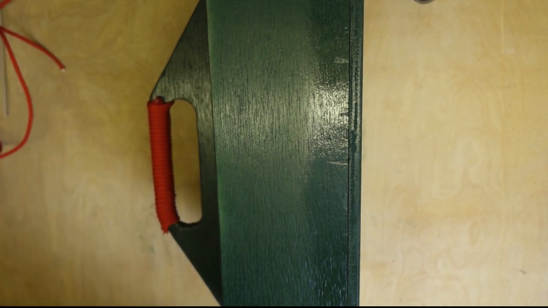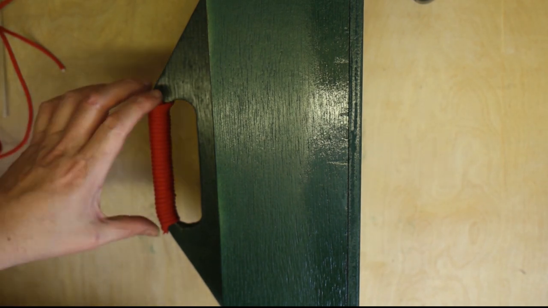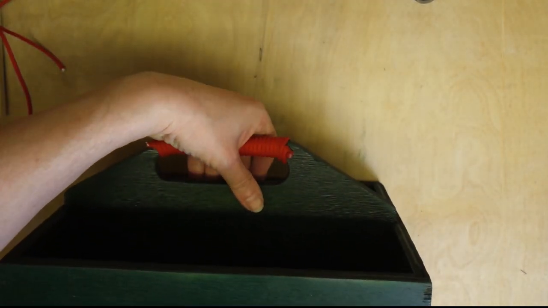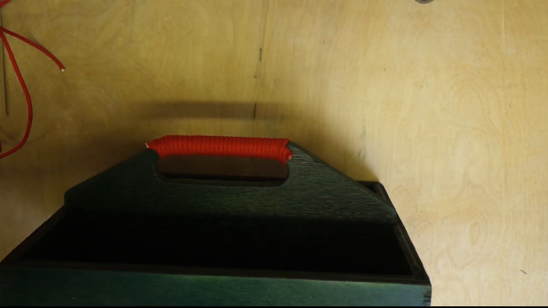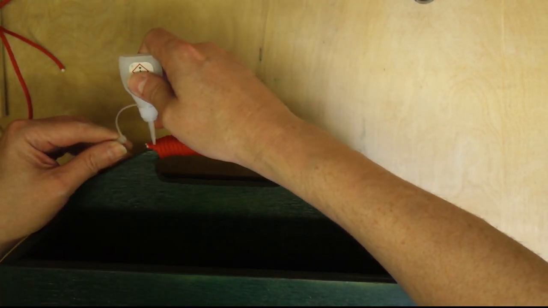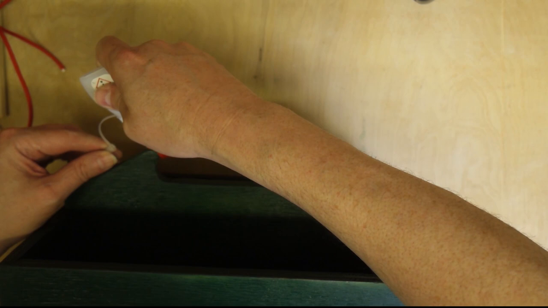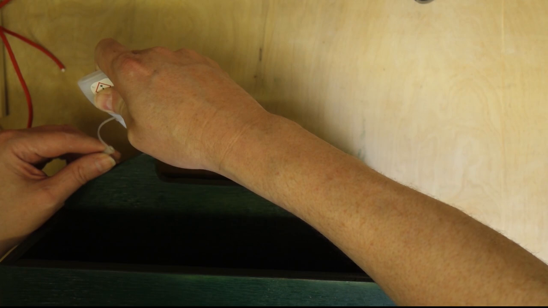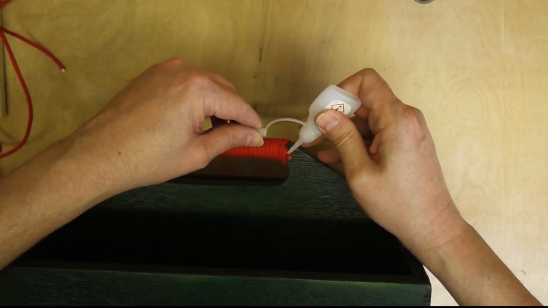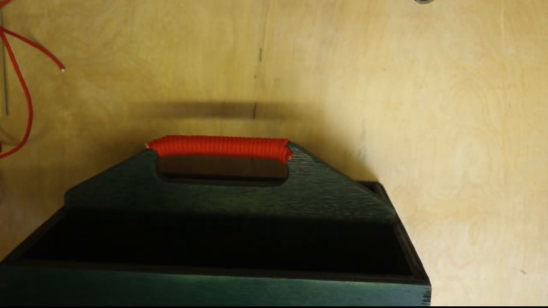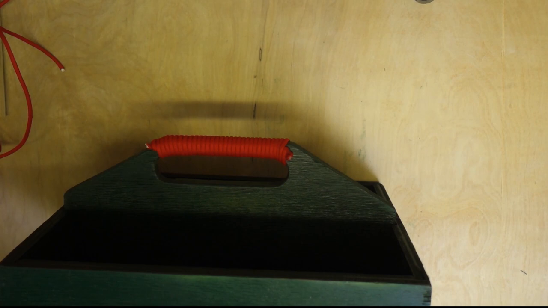Now we need to melt the ends of this but I'm going to do that with the soldering iron because I don't want to put a flame near the paint. But the other thing that I got as a little hint was put a bit of super glue on the ends and it will just help hold everything in place. So I'm just going to put a little bit of super glue on there and a bit on this end as well. Like that, let that soak in a bit and that'll hold it all together.